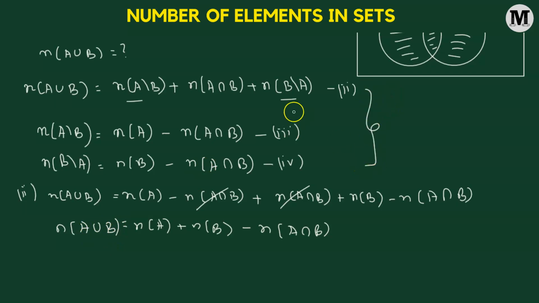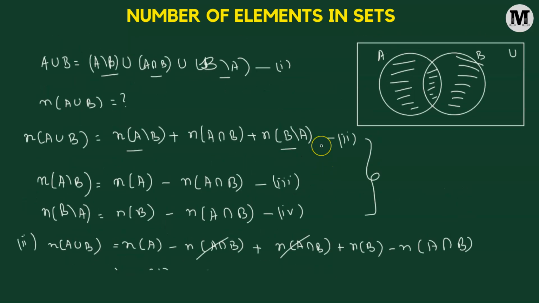Now, if we don't want to go through this particular route, there's a simple way to just remember how the formula came to be. So here, we consider all the elements in the set A. Right. So that's the A in A union B. We're considering all the elements in the set A, and then we're going to add it with all the elements in the set B. So we have to consider all the elements of the set B, including the ones that are common with A as well. So this is going to be the total number of elements in set B.